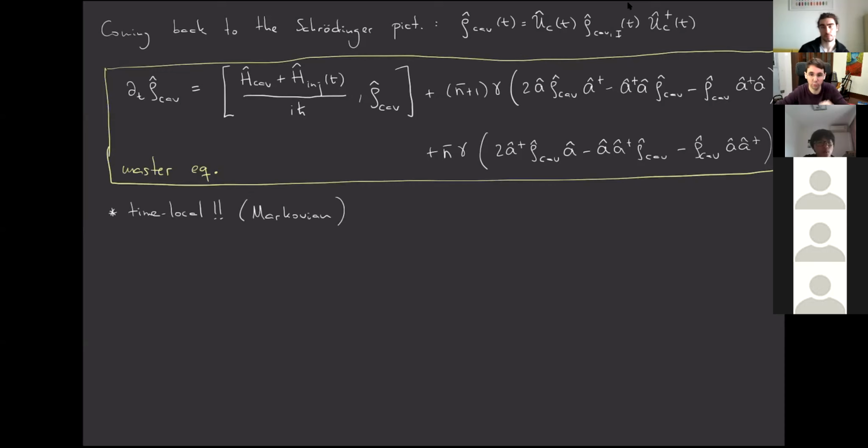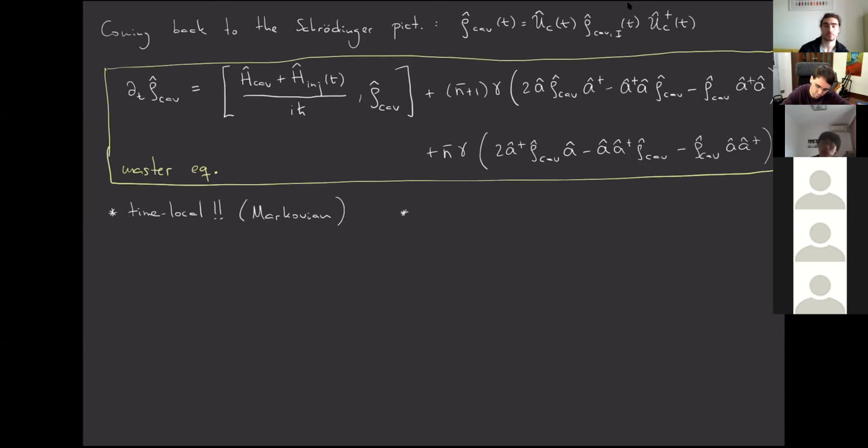It happens because we already made one approximation that is very good for an optical cavity, so that the coupling doesn't depend on the frequency. But if you cannot do that approximation, then you don't get a Markovian master equation. You have to impose one more approximation, which is a Markovian approximation. And we will see that in more detail when we deal with atomic open systems.